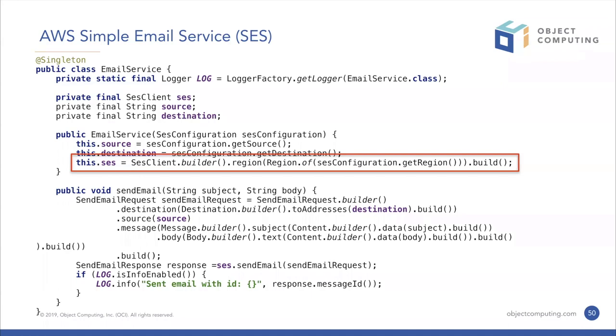So if you use this and you are using IAM roles with policies, which is the recommended approach, you will no longer have to have access key IDs and secret keys flying around with the security risk that entails. Then if you see here the send email method, it has a builder API where you can configure multiple destinations. You can also configure whether you want to send HTML or plain text, as I'm sending here. So it seems verbose, but it's powerful and pretty simple to send an email.